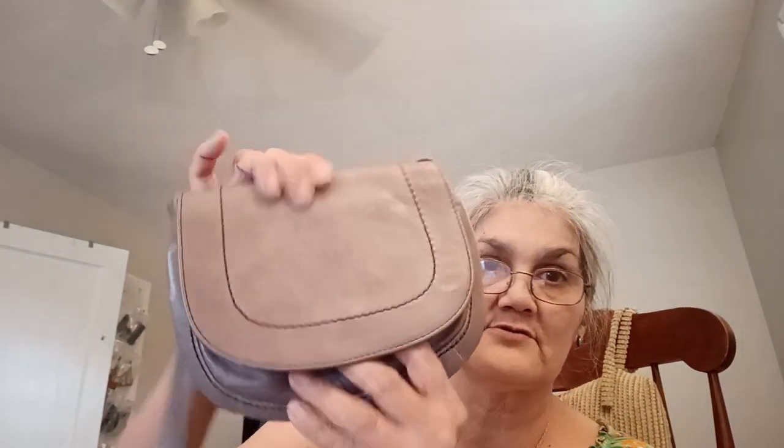Then she sent me this really cute little crossbody hobo bag. It's got a little thing here which I really like — so if I take the bus, I can put my bus pass in here. And it's actually new. She has a Goodwill where there are the bins; they don't have one here. It has a zip closure and a card holder, and then one in the back. So I could use this when I go out and I don't have to carry a heavy bag. I like hobo bags.